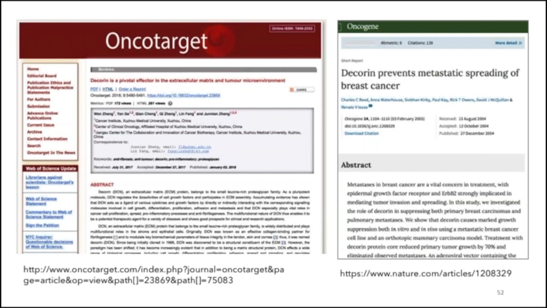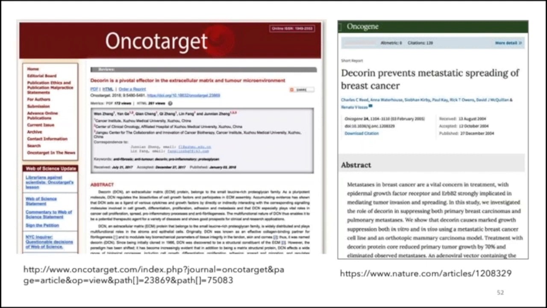So DCN, decorin, is an oncogene, right? In terms of oncogene, it's related to cancer. We're not going to call it oncogene, because that typically means it drives cancer progress. But in our case, it's a gene related to a cancer, right? But it's high expression. Is it good or is it bad in the patient? Bad. High expression is bad.